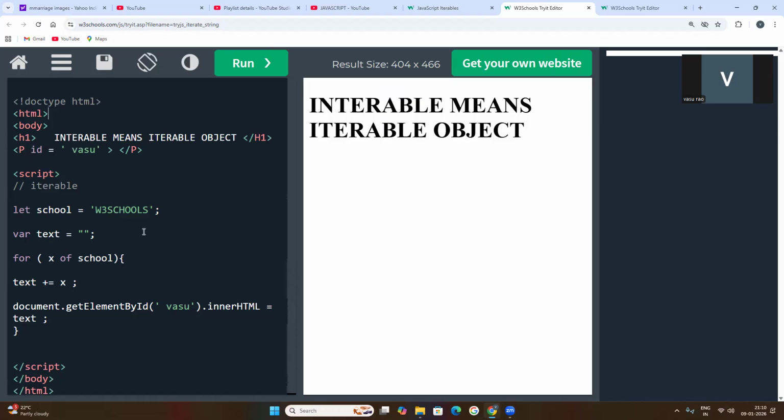Now let us check back for any code errors, if we have written any. First, a variable is created with the var keyword, an empty variable. For the for...of loop, the index variable: here is the mistake we have made. This indexing variable must always be created in JavaScript with let, var, or const. So let. Okay, so the for loop will iterate through this variable, which is assigned a string.